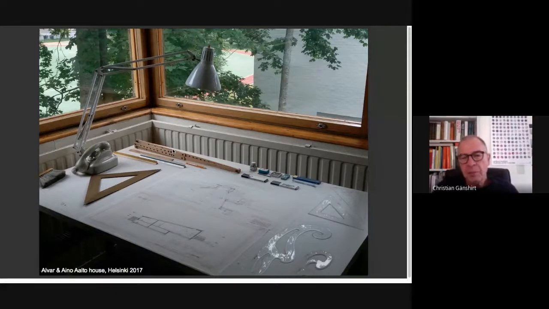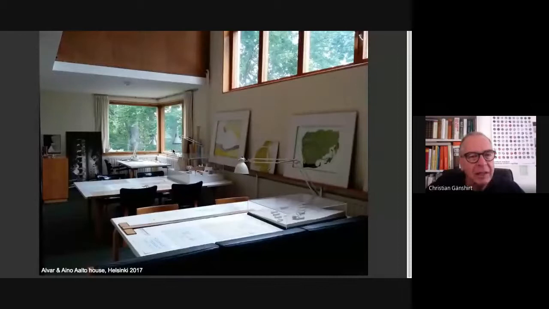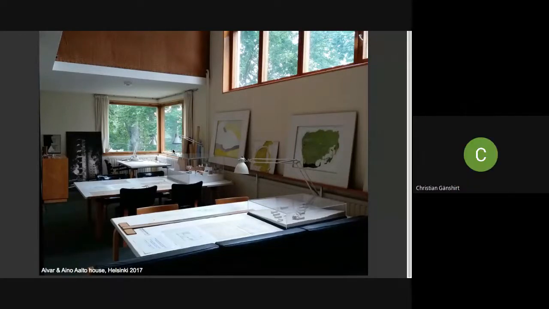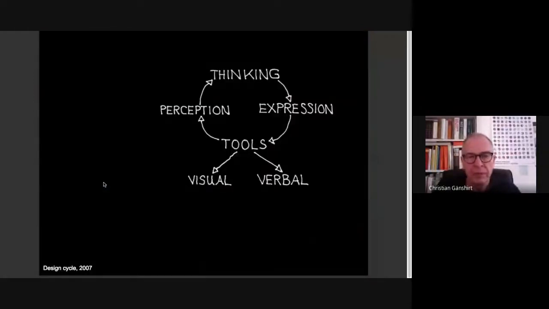And even when I was a student, my table looked quite similar in the 1980s in Germany, or even in Caesar's office at the beginning of the 1990s. Tables looked all similar, so I thought the tables and what's on the tables might not be that interesting. Maybe I should take a step back for my research and look at the things architects produce with their tables. So drawings, sketches, scale models, paintings, then photographs, all these media.